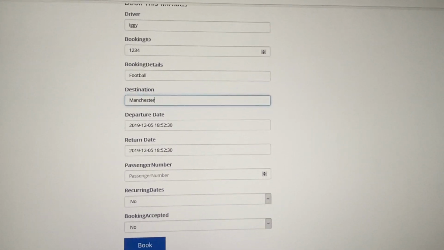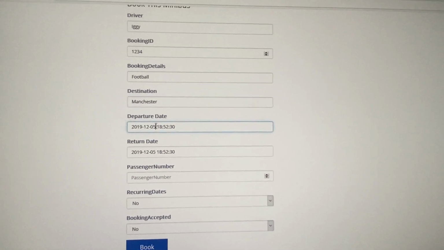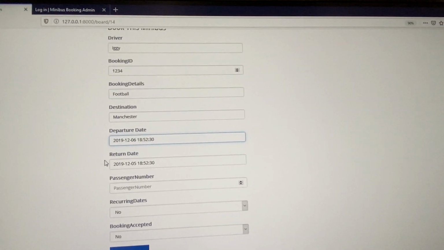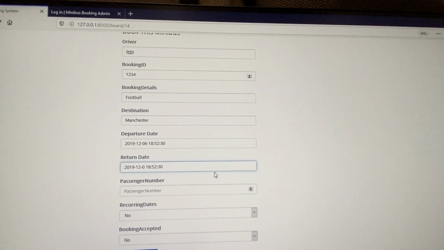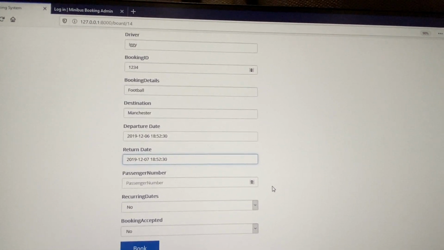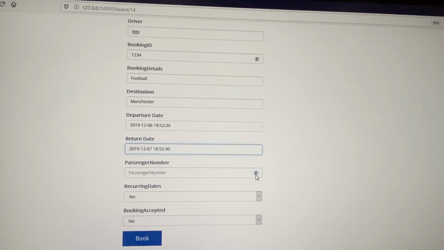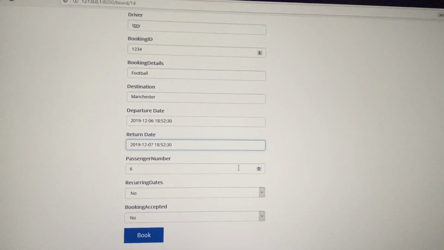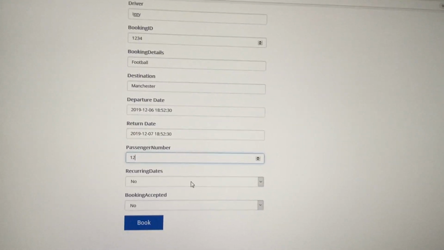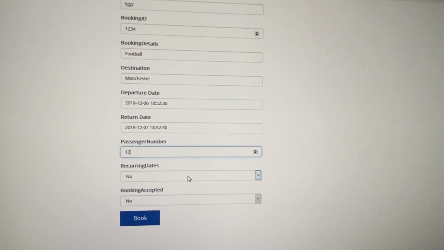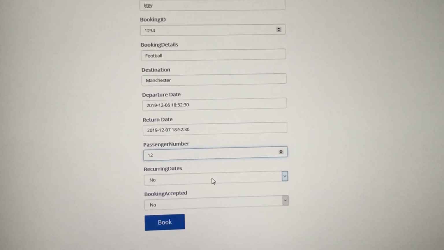Departure date, so let's say tomorrow, 6th of December, and return date the day after, at the same time, 7th of December. Passenger number, you can use the arrows to increase the number, or you can type it in yourself, 12. Recurring dates, will this be one-off, or will this be repeated every week?